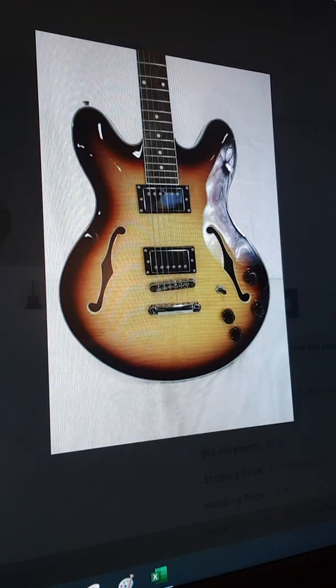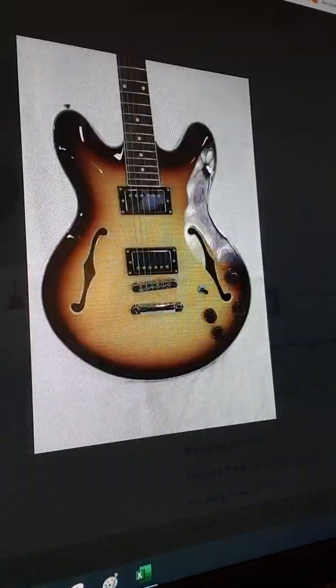Hopefully it works out. The other guitar I'm excited to play and see how it sounds is this Oscar Schmidt Delta King Washburn. It says Washburn, but I'm not sure Washburn belongs in the name. I think that might be a misname. Oh, it is by Washburn. Actually, it is by Washburn. So similar thing. It's not Gibson making these guitars, but other companies under the umbrella of those companies, so you can expect some quality there. And this is what it looks like. So I'm pretty stoked. It's a beautiful looking guitar.